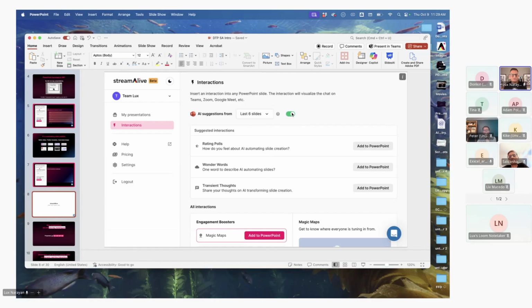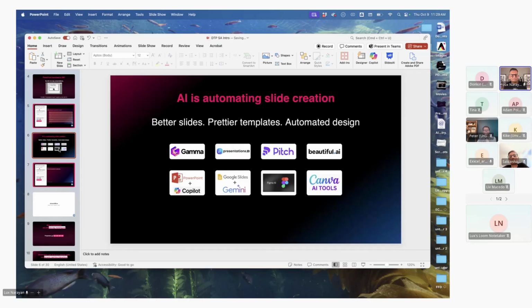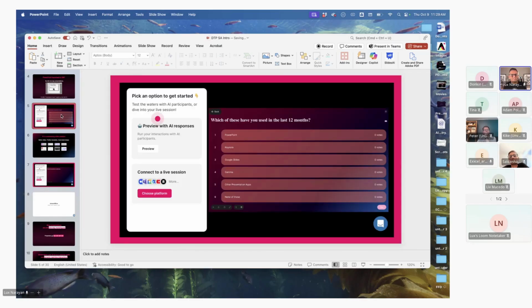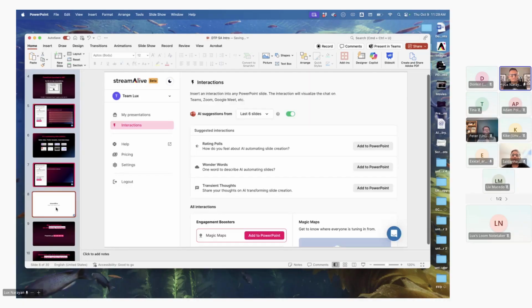So it's reading all of my slides. It realizes that I had a slide, for example, on AI automating slide creation, about all of these things. And it's recommending that I ask people, hey, share your thoughts on AI transforming slide creation, right? Or one word to describe AI automating slides. And I say, okay, that's a nice question to ask.